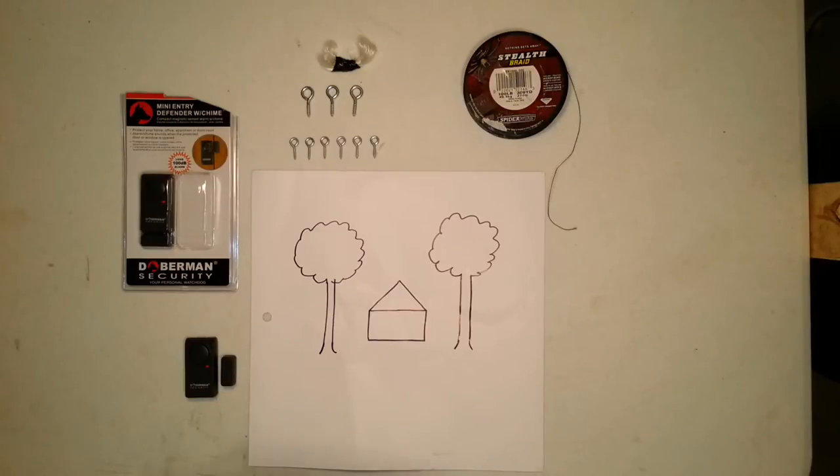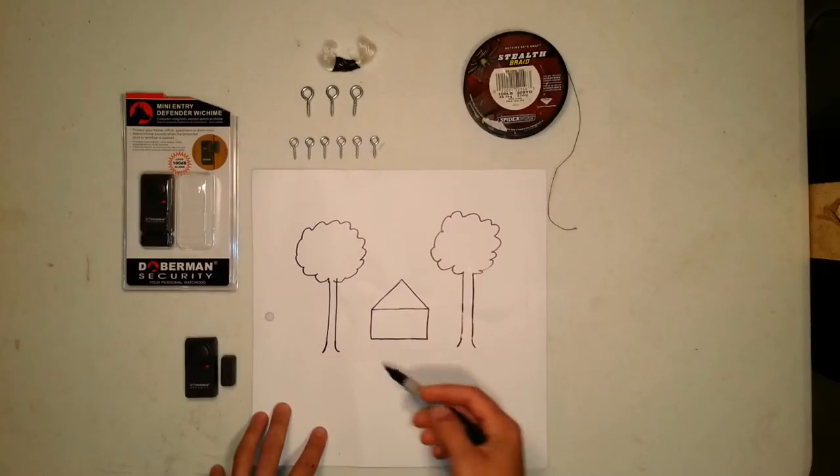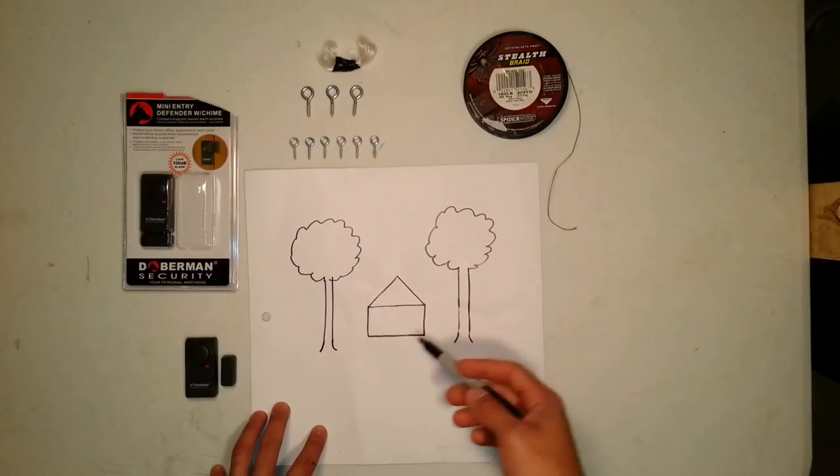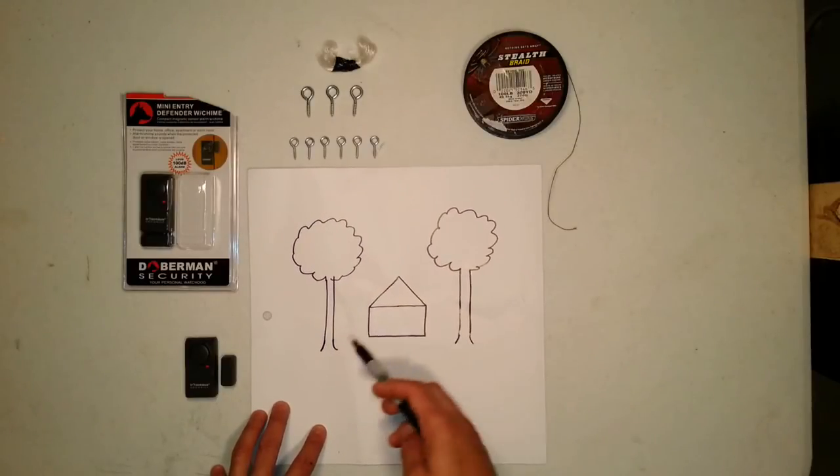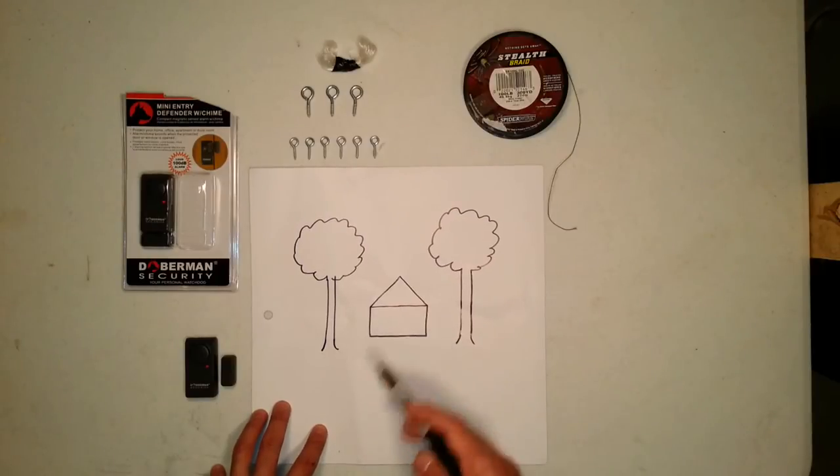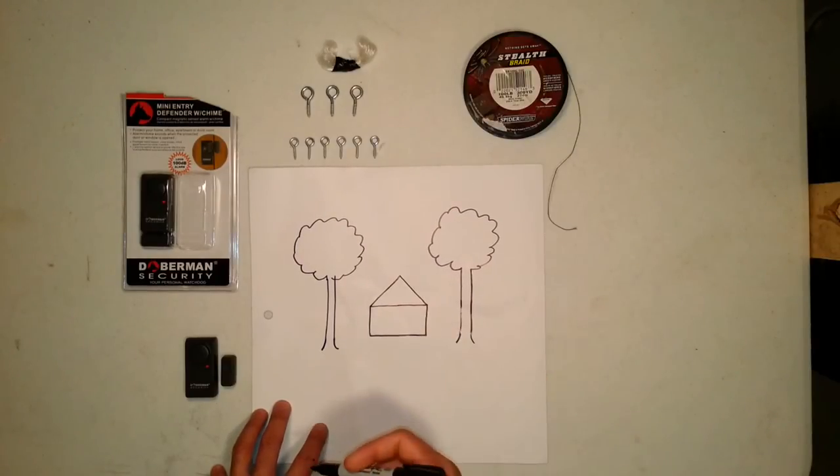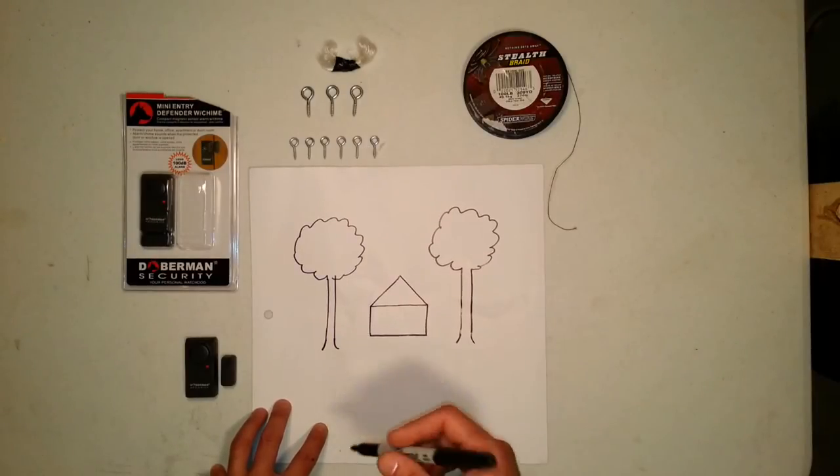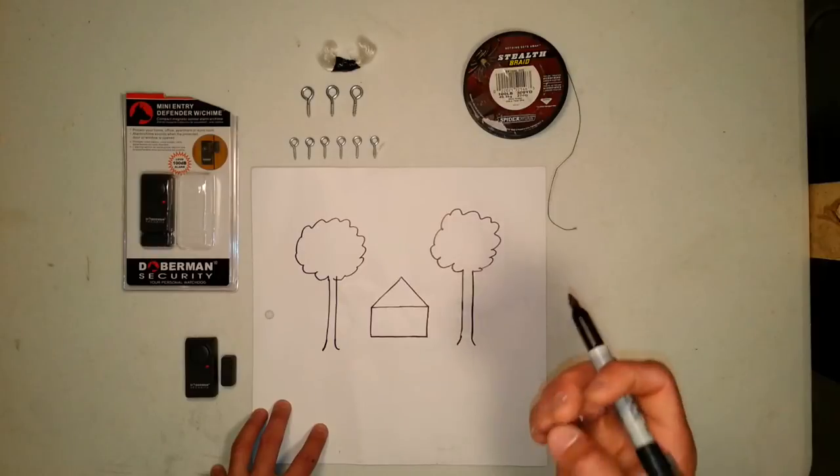What I have here is just a picture of a house, a camp - it could just be you, who knows - and there's two trees, so there's two natural things that you could adhere the tripline to. You could just use sticks in the ground, you could use a lot of things, but you want it to be sturdy enough so that it's going to stay in there and not blow away or accidentally go off.